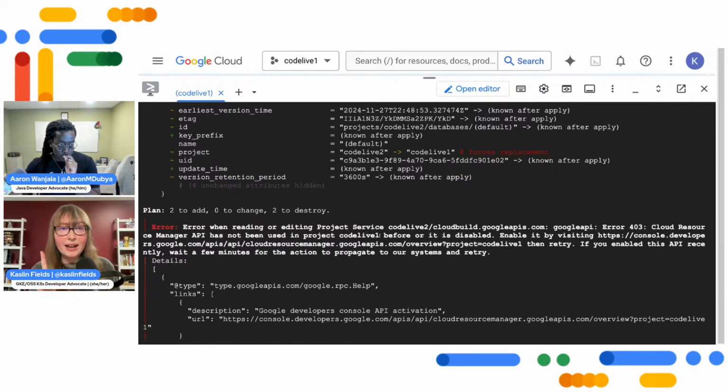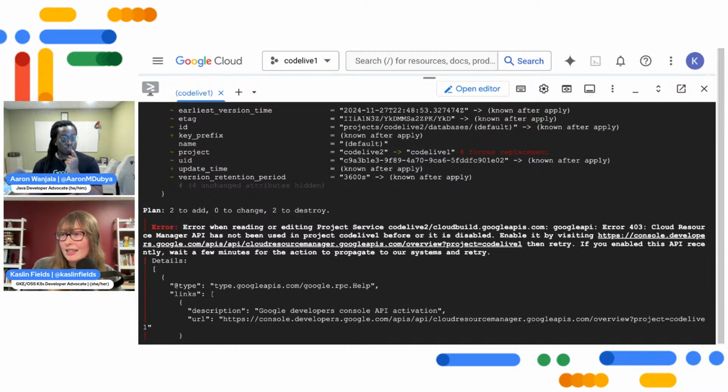We have a backup, by the way. Yeah. Kitchen magic. We have a backup on Code Live 2. But this happened when I did it on Code Live 2 as well. I was hoping that those API settings that I had done earlier would take care of this, but it seems like there's one more API call that I need to add to my README, which is this resource manager one. Resource manager. So I don't actually know what that one does.